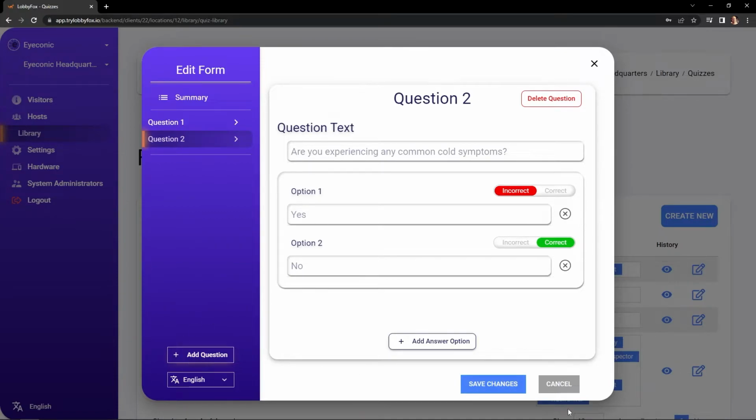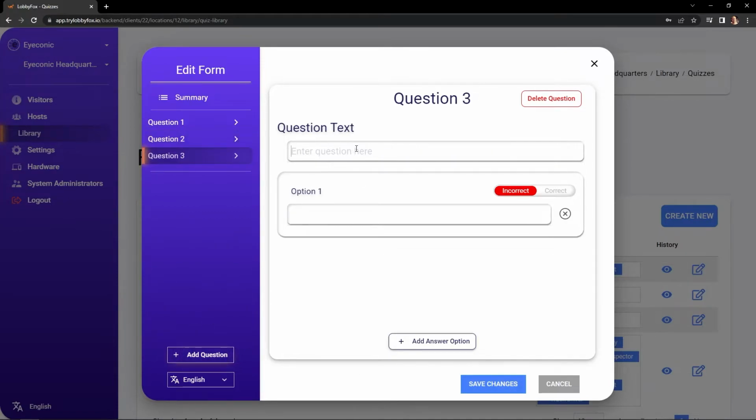All right. Have you been in contact with anyone that has tested positive for COVID in the last, let's say, 7 days?